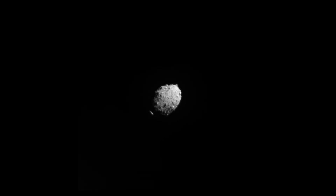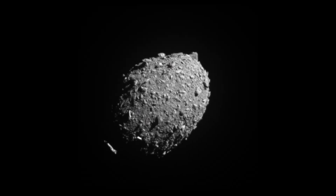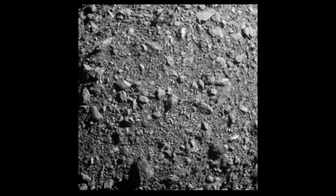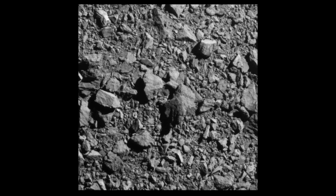These images came down from the Draco camera system, essentially live — we got one frame per second as the vehicle closed in. And these are close-up images of the smallest asteroid we've ever got close to. That was the final moment. We got a partial image down before the spacecraft stopped transmitting, presumably because it was now shattered into atoms. The last full image we got — that is about 100 meters across.